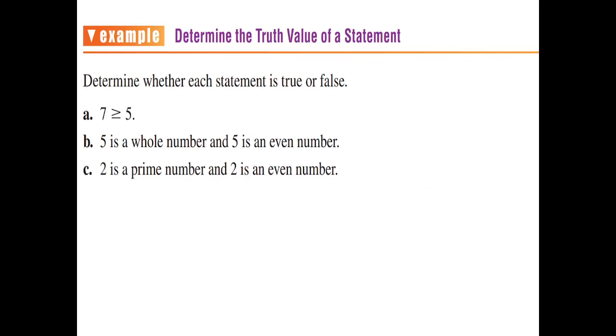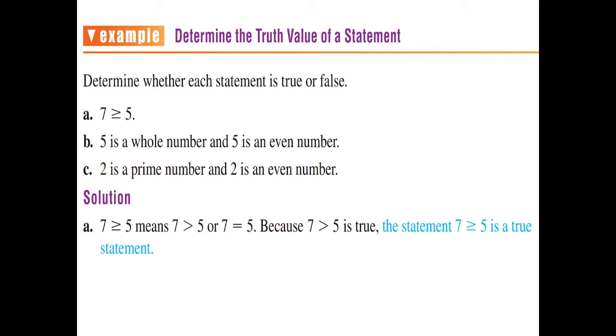Now, let's determine the truth values of statements. Letter A, 7 is greater than or equal to 5. Is that true or false? Class, is this true or false? Statement A. True, sir. Why is it true? Here's the explanation. 7 is greater than 5 or 7 is equal to 5. As you can see, this one is true. This one is false. But I am using or. That's disjunction. I said a while ago, in a disjunction, if I see at least one true, the statement is automatically true. That's why it is true. But if I'm going to have letter B, is this true or false?